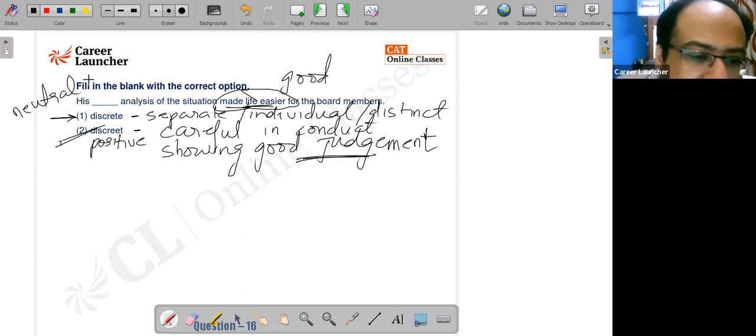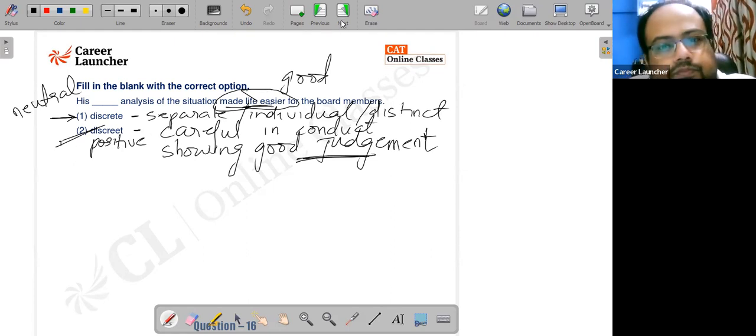Essentially, these are fill in the blank questions. And if you recall, when we were doing fill in the blanks in the previous vocabulary class, I had said that if you know whether a word is positive or negative, it sometimes helps. So here the sentence was very positive in nature. That is why we went with the positive word.